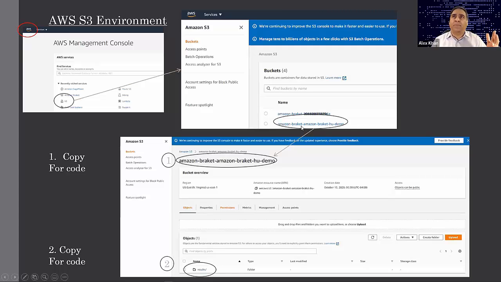It'll probably give you a default name. This name over here, I changed it, so this is not the default. And then you can create a directory, and I think there's a default directory it sets up. But the important thing to note is that you will get an S3 instance with a name, and it'll have a directory inside it. You're going to need the name of this S3 instance and the name of the folder when you go to the code, because you have to enter those two things in the code. So that's just something to be aware of. And please ask me any questions. It's a very small group, so I'm happy to answer any questions.